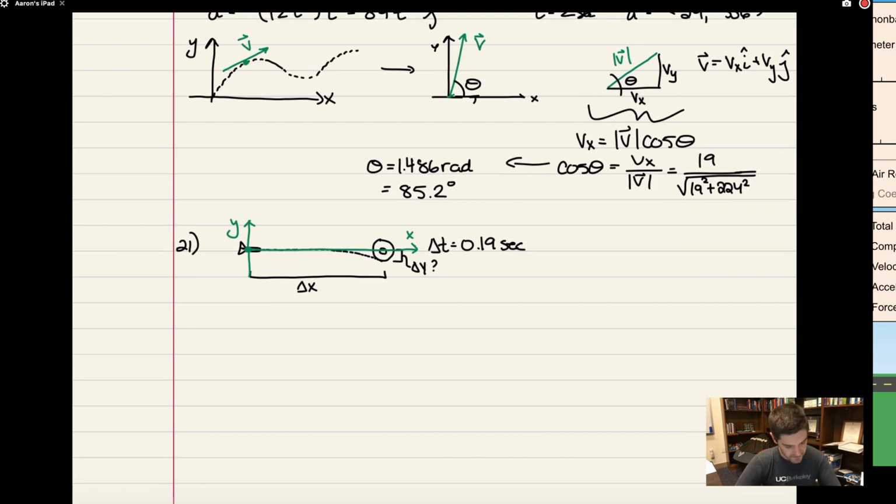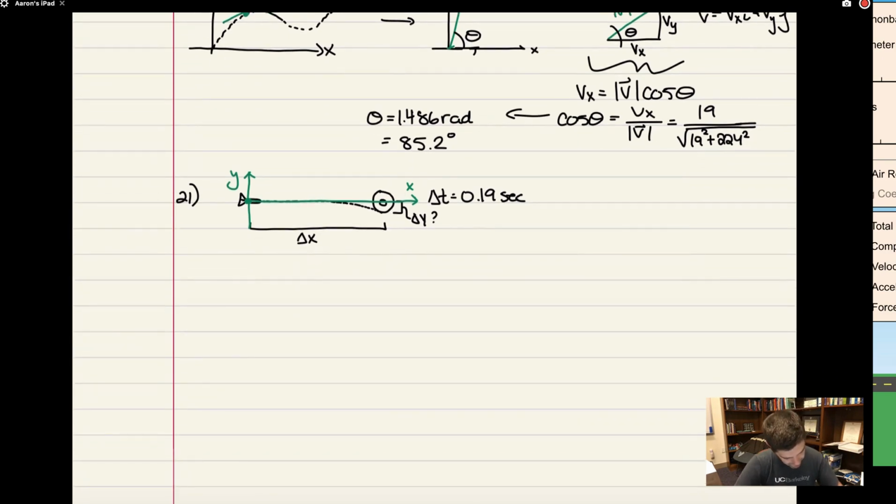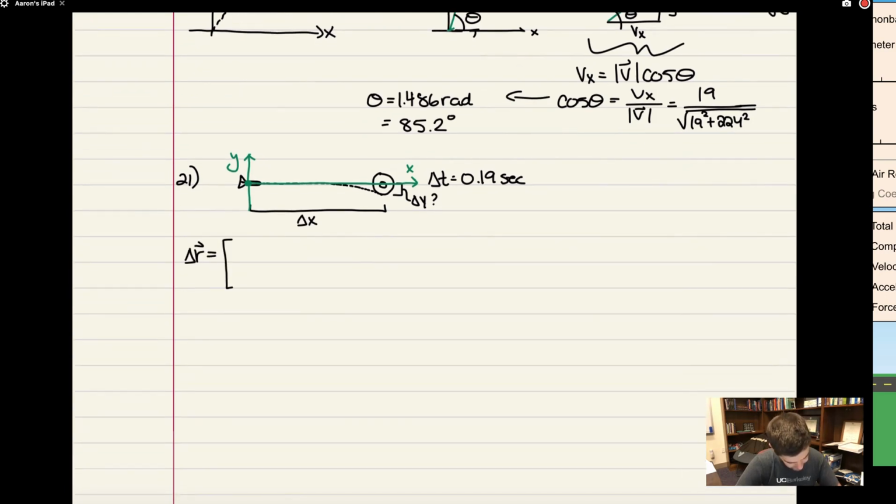In that case, the dart starts... what is the displacement vector? And I'll use the column notation. The displacement vector is just x final minus x initial, and then y final minus y initial. So in this case, the x final appears to be some delta x, and it started at the origin. So instead of writing this as delta x, we could write it as, say, x final.